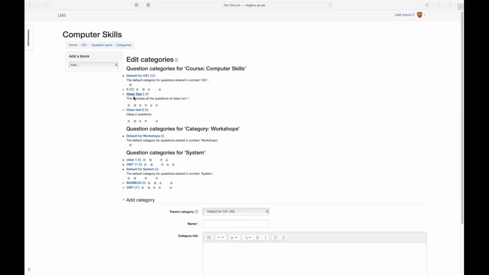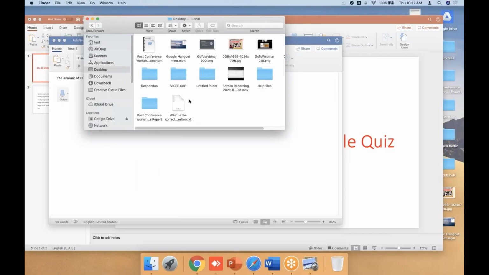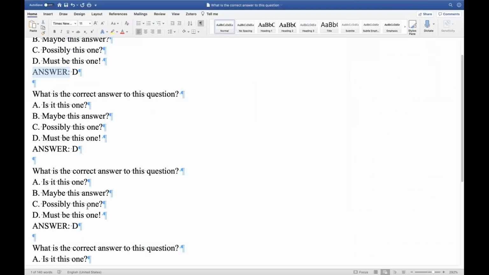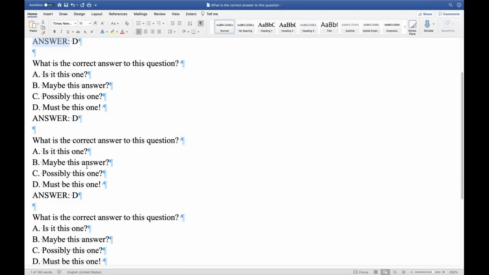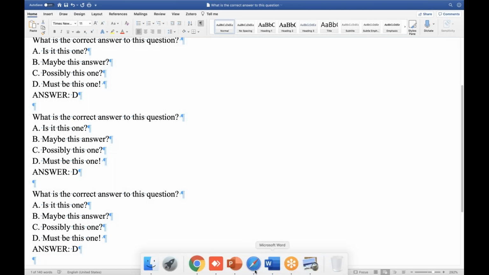And now let's go ahead and import the questions. As you know, on my desktop, I have created the questions, which I created when we did the formatting. That is, from the Microsoft Word document, I created 5 or 6 questions, and I had saved it as a text file on my desktop. Now, how do we bring that into a category in the course? That's what we're going to see now.